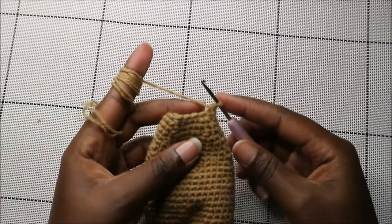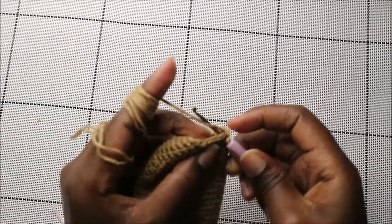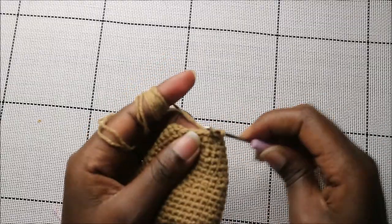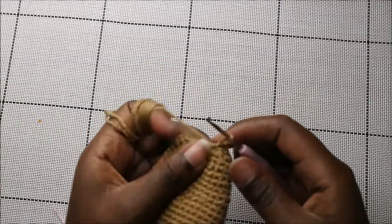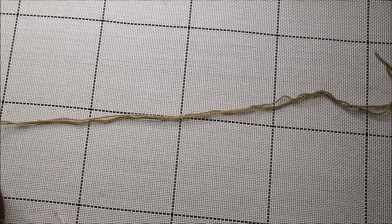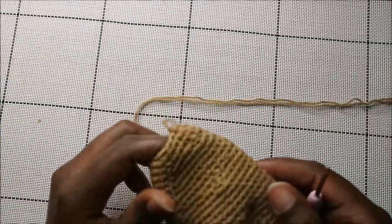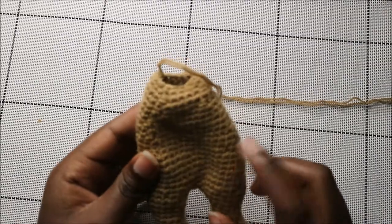Okay, so after you get to the end, since it's our last row, we're going to go to the next stitch, and then we're going to slip stitch, like that. So I already have a yarn tail left long enough for sewing the head. So that's how it's going to look. And then after that, we're going to start making the head.